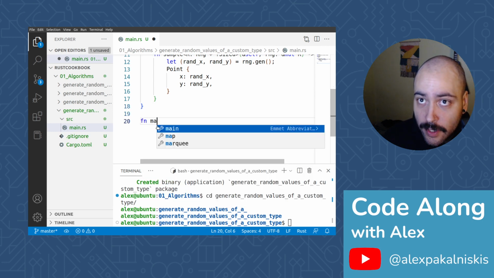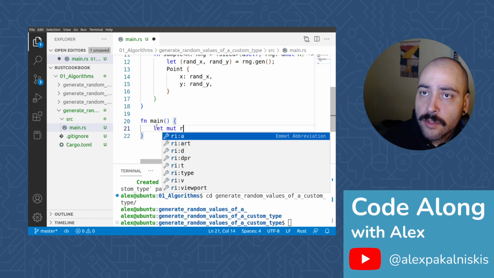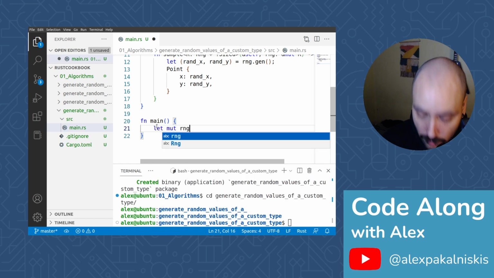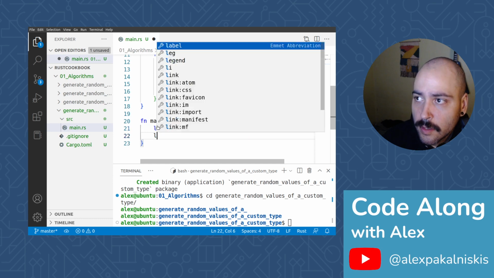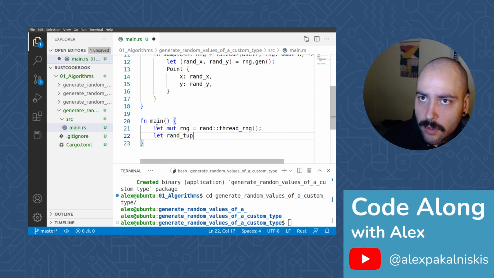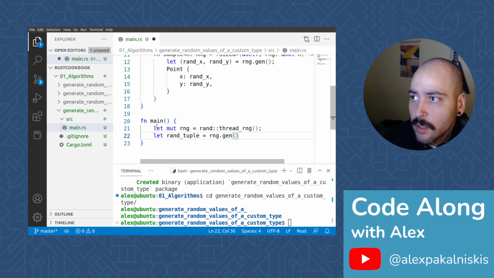So we'll do fn main, and then let mut binding rng, and that will be rand::thread_rng. Next we'll do let rand_tuple equals rng.gen.